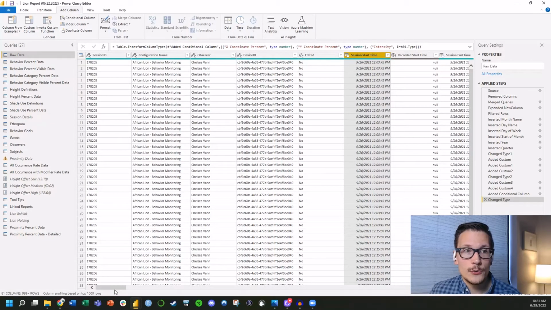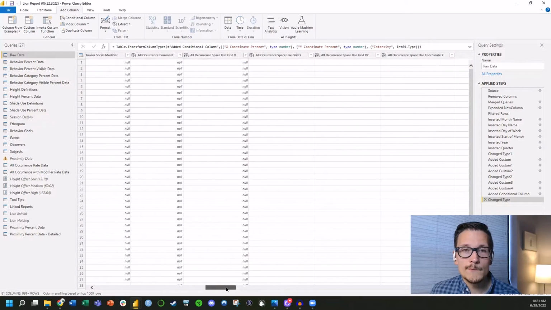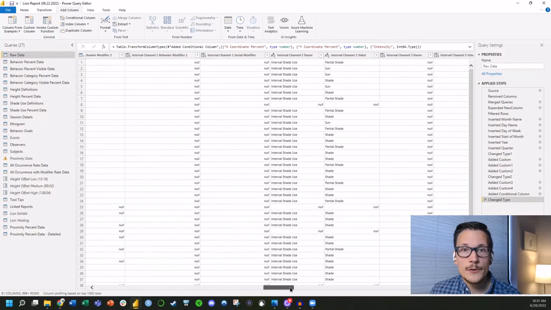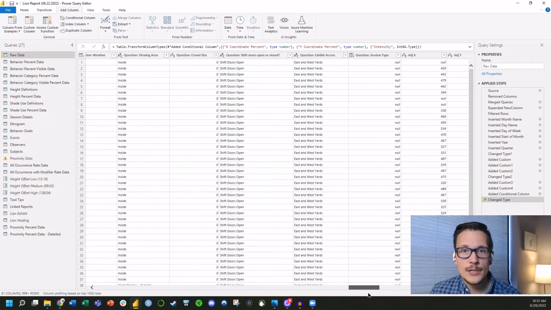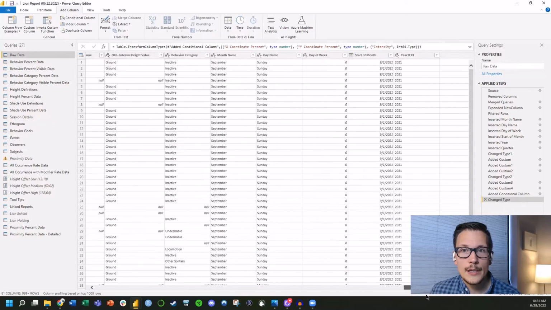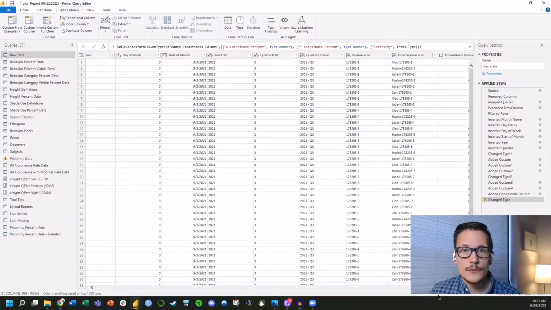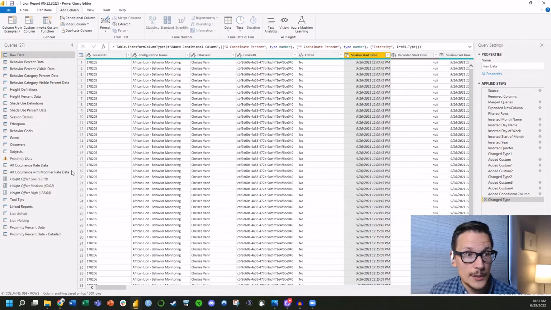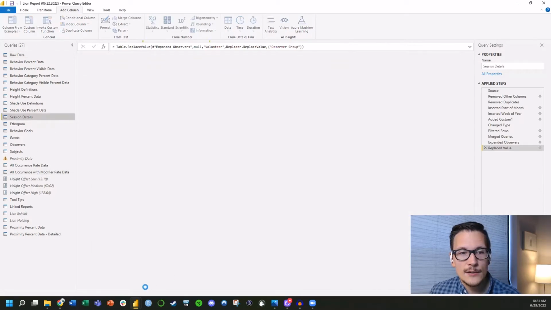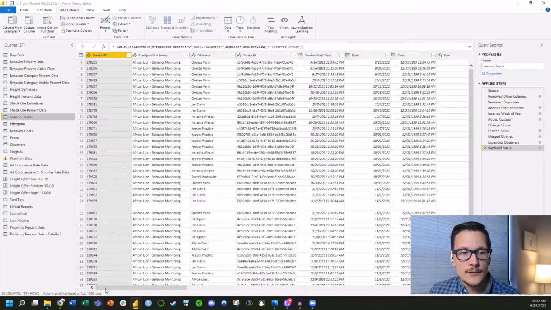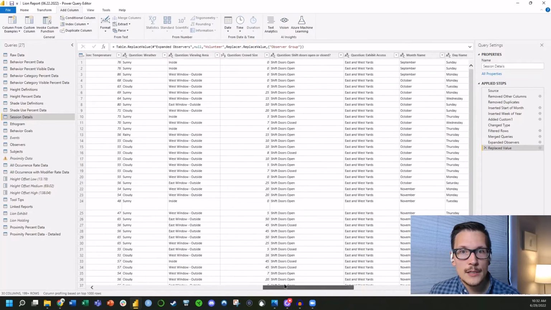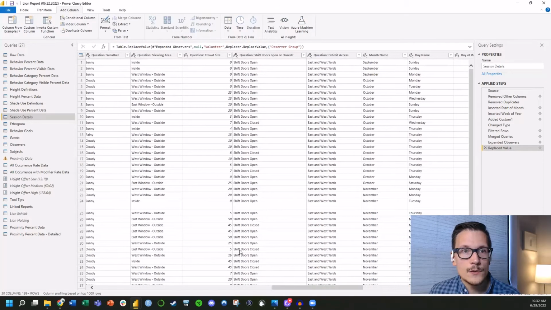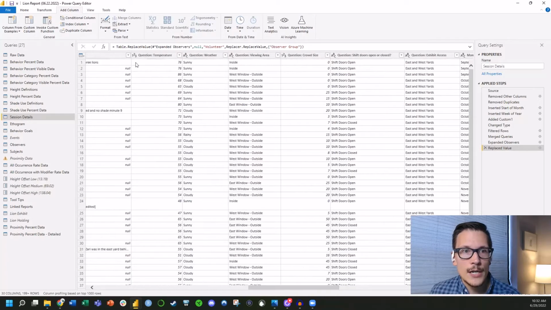You could go to one of your values here. Let's see if I have a temperature in here. I might not. I might have pulled it out, or it might be there and I just have too many columns. Let me go to the session details here and I can pull that up just to give a quick example of what that would look like. So question weather, crowd size. I know you're here. Here you are. So question temperature. You can click this, you can click conditional column here.